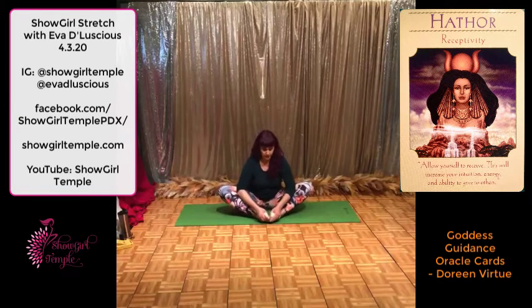Inhale, exhale, come forward. See if you can maybe use those elbows to push into your shins. Get your knees maybe a little bit lower to the ground as you keep your spine extended. Beautiful. Release that and just go ahead and curve over. Get a little stretch in the top of your neck. Just relaxing.